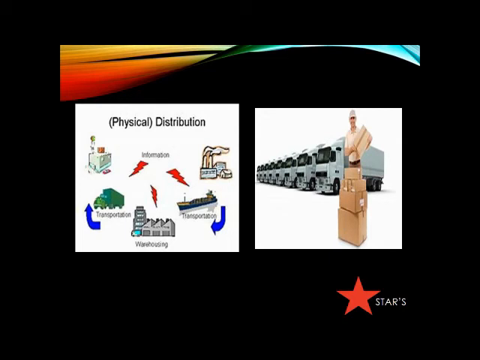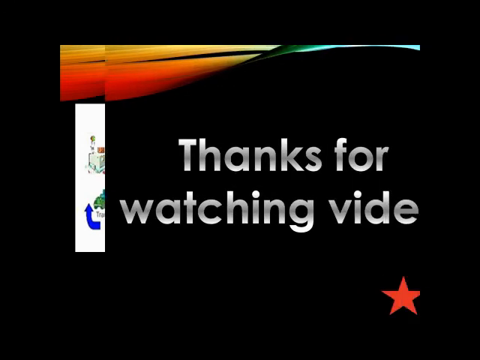Now we'll talk about physical distribution. Physical distribution is an important area of decision making under place mix. It includes distribution planning and accounting, inbound transportation, material handling, inventory management, in-plant warehousing, order processing, packaging and repackaging, dispatch of goods. A very big example of physical distribution we can take nowadays is online marketing and online purchasing, where physical distribution is happening. The persons physically come and make the product available to us. So this is known as physical distribution.